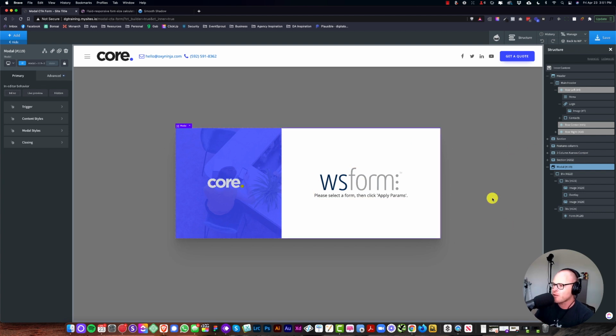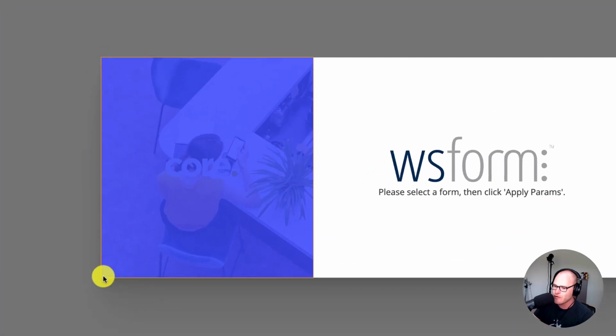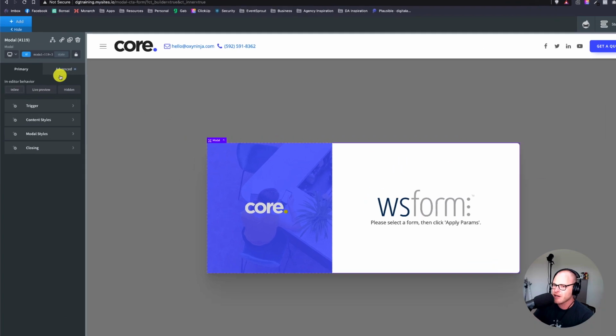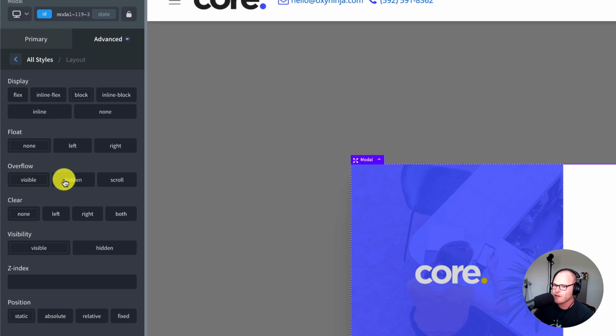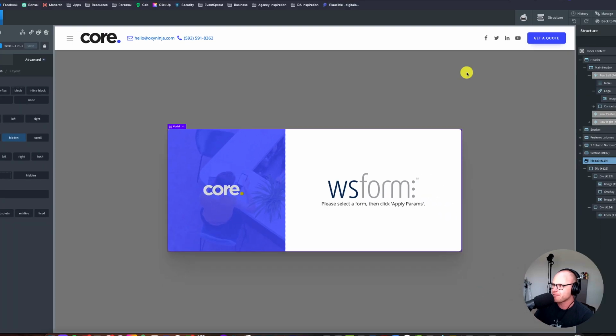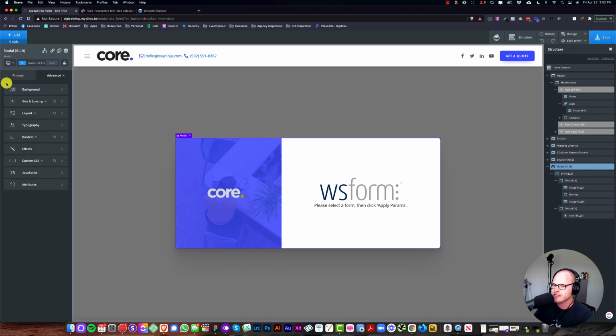We need to set how we're going to be triggering this. So I do want to round the corners. So I'm going to go to borders. Let's try 10 as our radius. And I want you to notice if I select this up here, I don't think we're rounding over here. And the reason for that is this section here is covering up the rounded corners. We can fix this by going to Layout, Overflow, Hidden. And you're going to see now that we have that rounded corners effect over here. So I'm going to go ahead and hit Save. And then we're going to take a look at how to trigger this modal window.